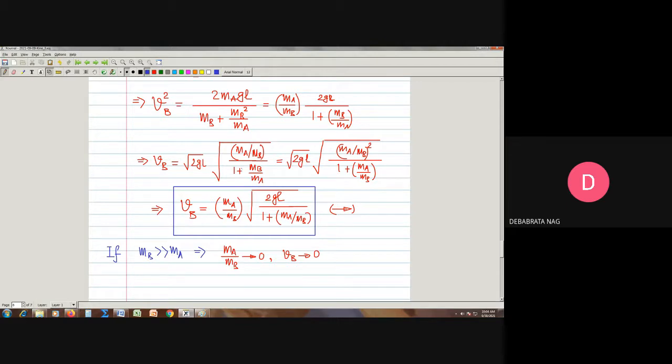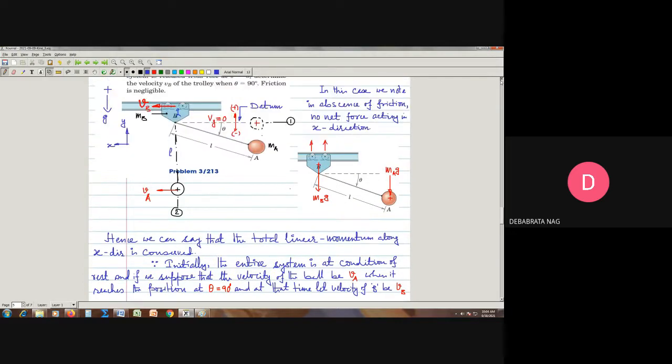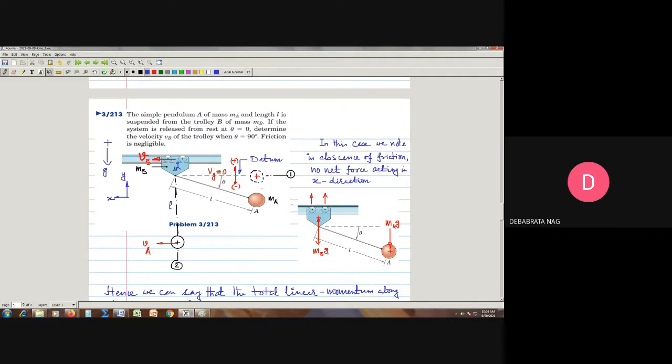So this is another thing. Another comment on this problem is that, as I have already told during our lecture when I introduced the theory of the principle of equivalence of momentum and impulse, there is a certain class of problems in dynamics where we can simultaneously apply the principle of conservation of momentum, be it linear momentum or angular momentum, and at the same time we require the conservation of energy principle also to solve our problem.